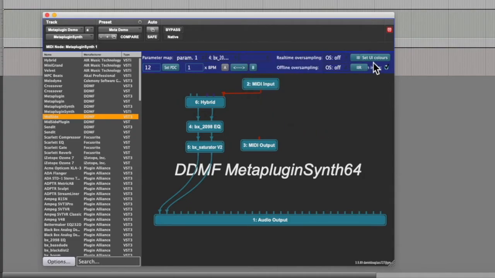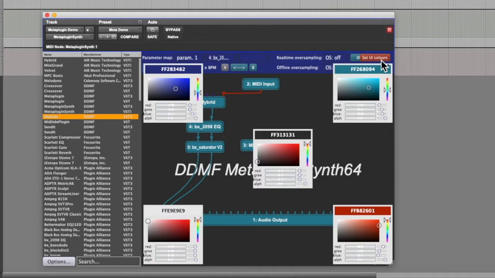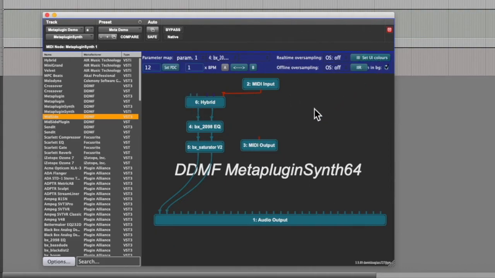You can also change the color scheme of the plugin, and I have done that actually. I made these blue parts a little darker just to make it easier to read, and it's done just like this. So you can really customize it to your liking. You can also change the MIDI cable color, and you can change the color of this blue band up here just to make it suit your own needs.